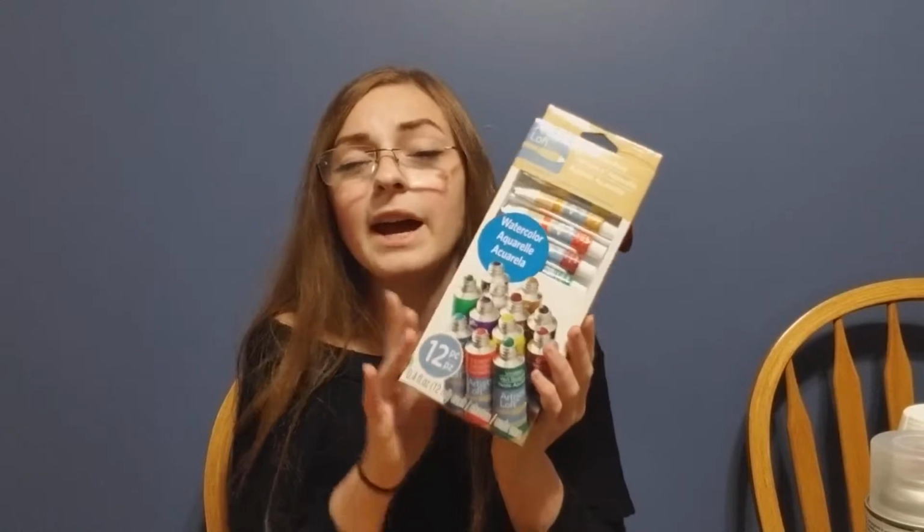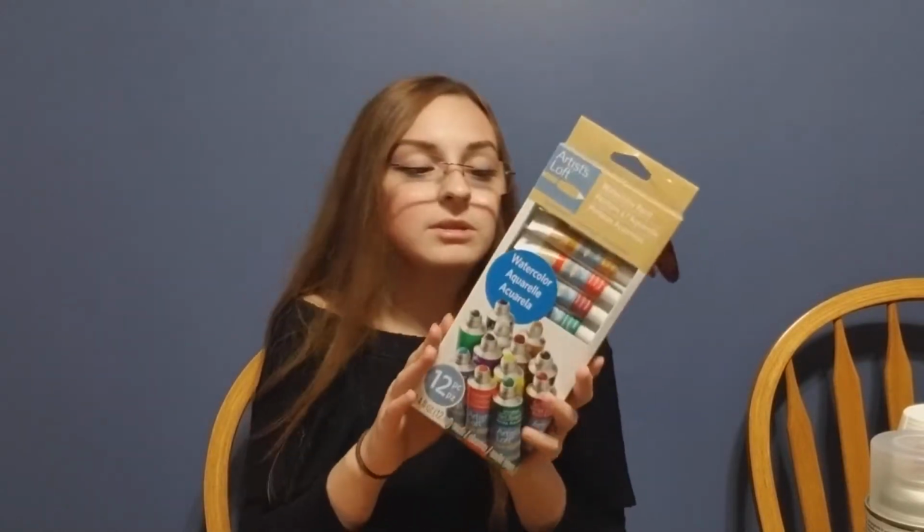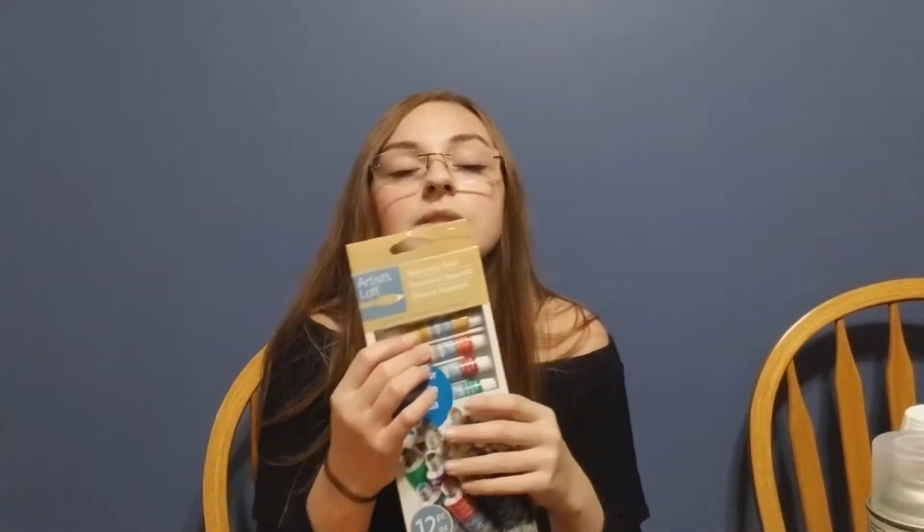But I also got this watercolor paint. I have acrylic and oil, so I had to buy the watercolor. This is another thing I'm going to try to use on my yarn bowls when they're baked and whatnot. So I can't wait to actually see how it will look. I don't want to spoil anything, but I hope you guys will look forward to seeing what I have in mind.